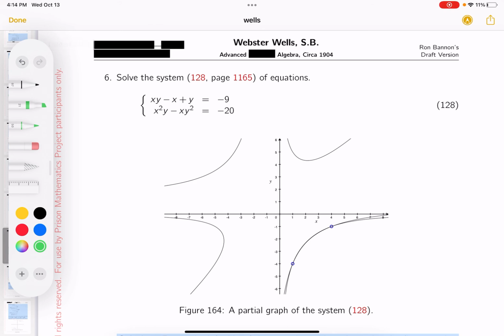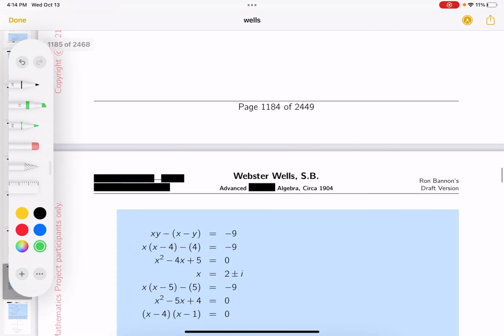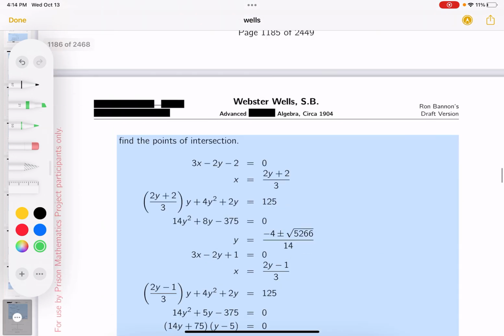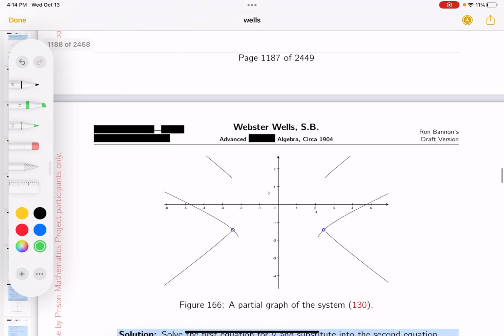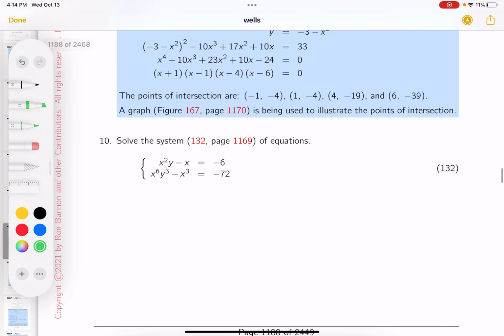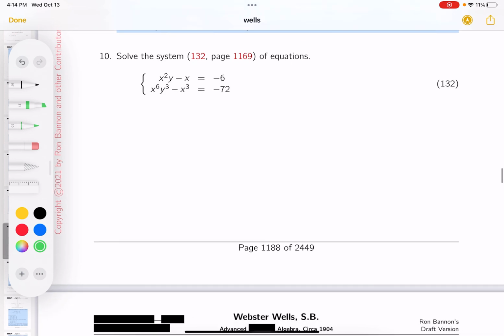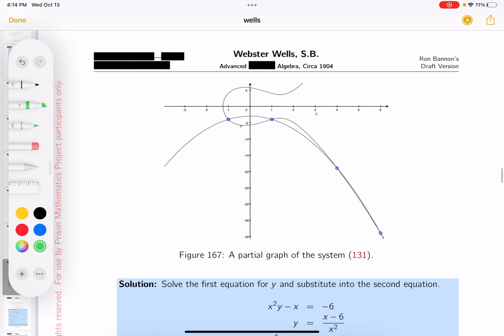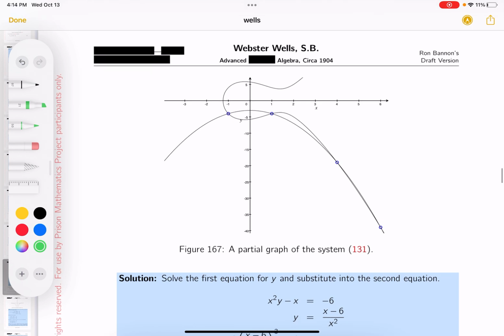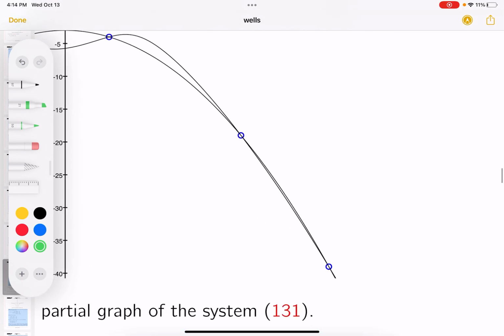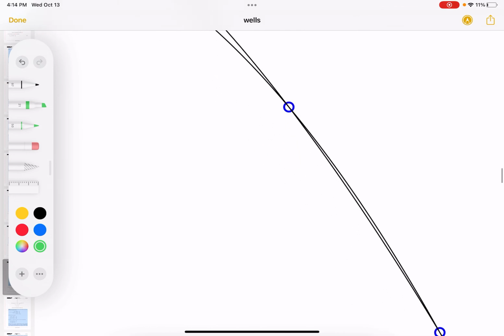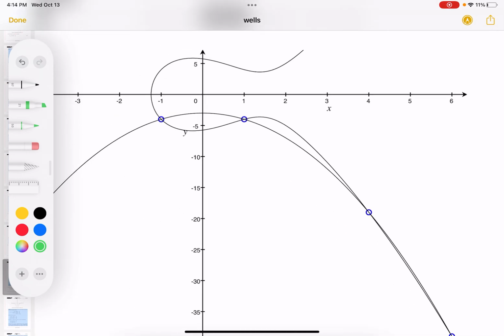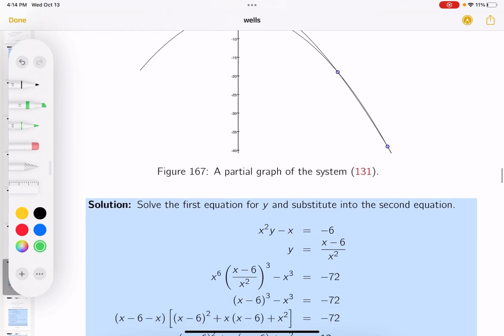This one over here, I did it. And I do it for all the problems here. Let's just keep going through it. And there's a lot of stuff for you to work on. I know it's tough. I found it difficult too, by the way. I found it really tough to get through some of these problems over here. It took me time. I do have tools that Wells didn't have. For example, I have a graphing system that can actually graph these things out. And it really does a quite nice job of it. Like this one over here, you can really zoom in and carefully look at the curves if you like, seeing how nice these things are, how nice they intersect.